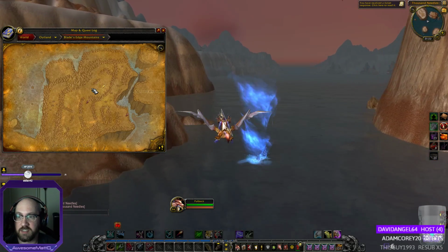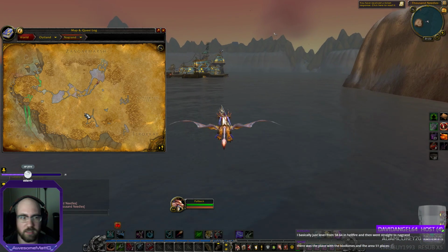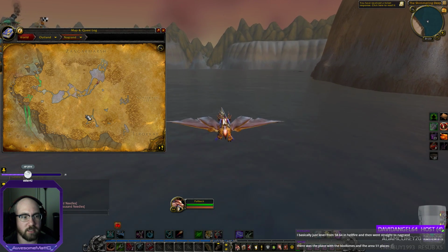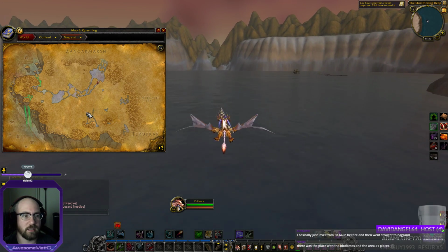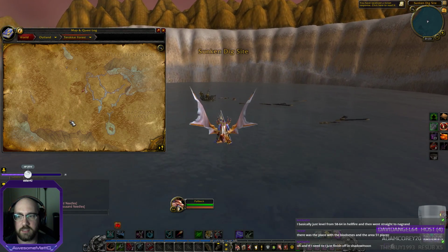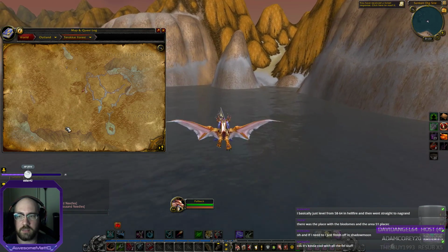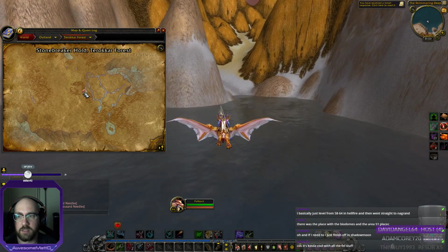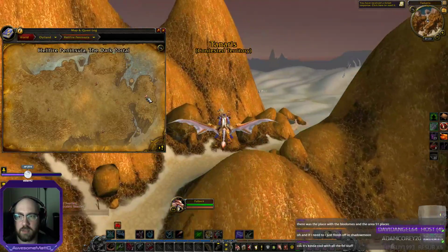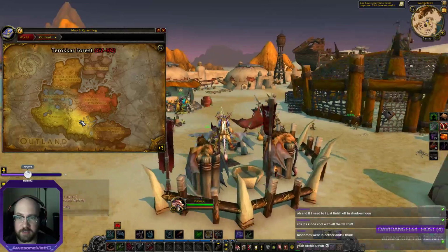This was nuts. This was so hard to get around. I mean, you could fly, so it wasn't that hard, but I got so turned around. There was a place with the biodomes and the Area 51 place. I don't know what that is. I like Terokkar because Terokkar is where Auchindoun is, isn't it? Isn't Auchindoun down here? Auchindoun was amazing. Had the best zone, the best dungeons, in my opinion. Shattrath, Mana-Tombs, Auchenai Crypts, Sethekk Halls, Shadow Labyrinth, it's not that hard.